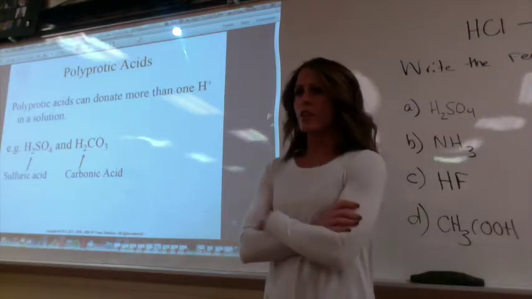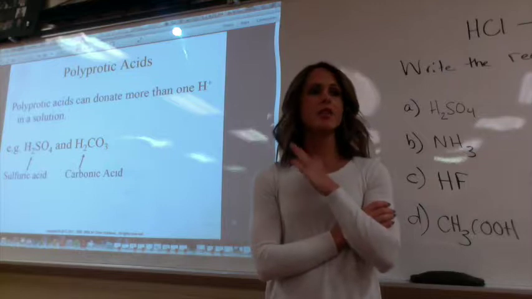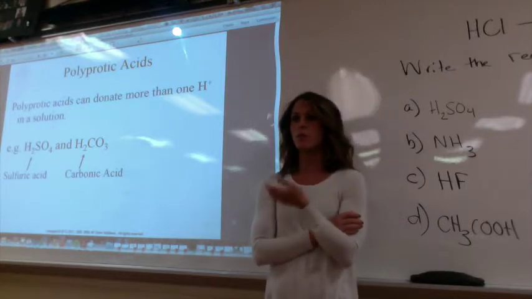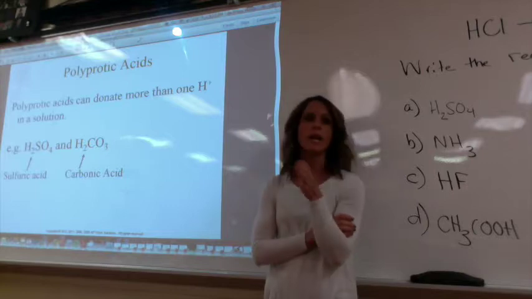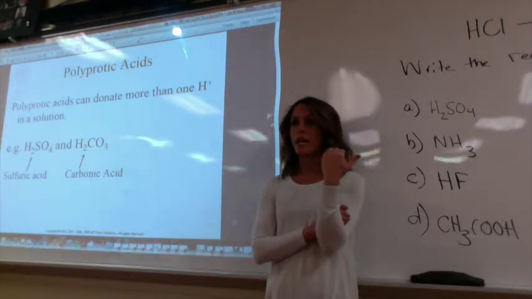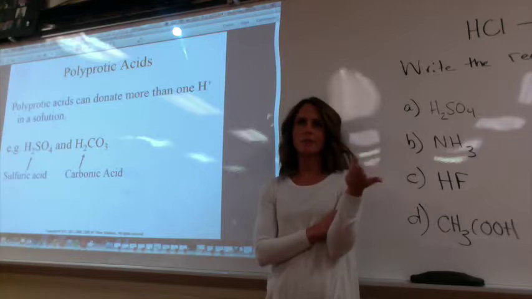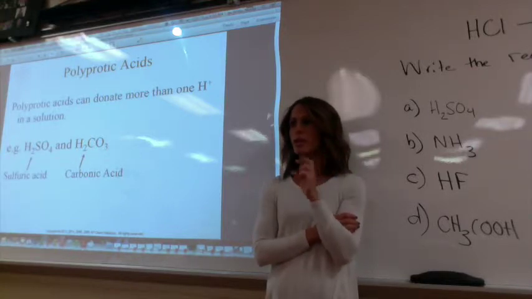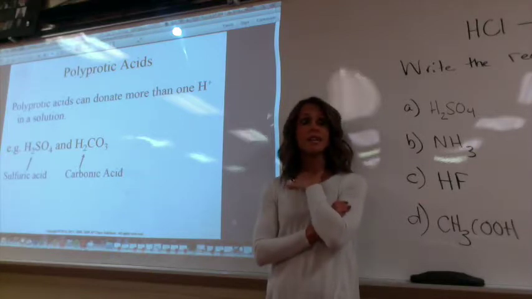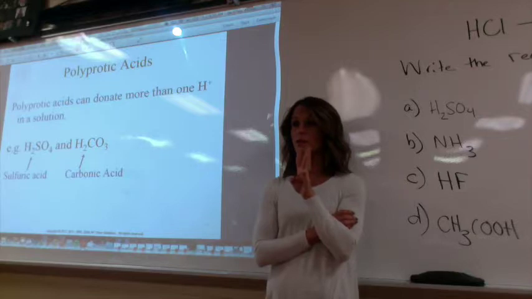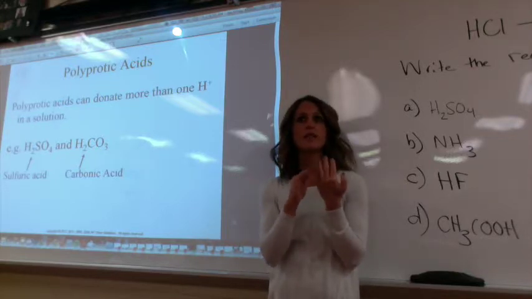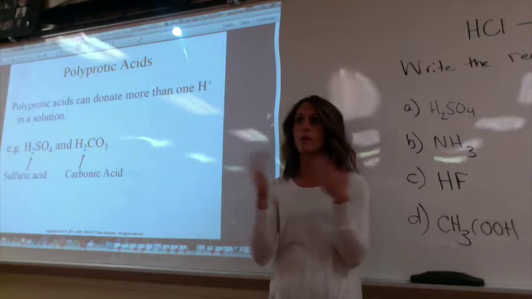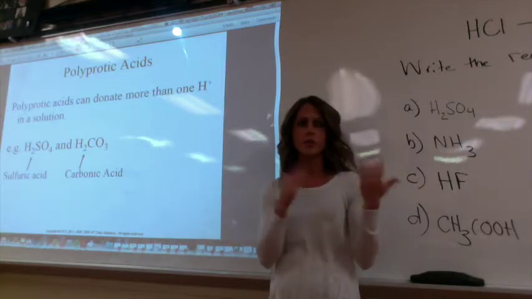So this is just a little bit of theory, really fast. Anything that can donate more than 1 H plus is called a polyprotic acid. So a polyprotic acid can be an H2, an H3, probably not an H4, but usually it's an H2 or H3. For example, carbonic acid is H2CO3. That can donate 2 H pluses. Sulfuric acid can donate 2 H pluses. Phosphoric acid, H3PO4, can donate 3 H pluses. So every H plus that can be donated has its own K value because K tells you how much H plus is going to be ionized or dissociated.